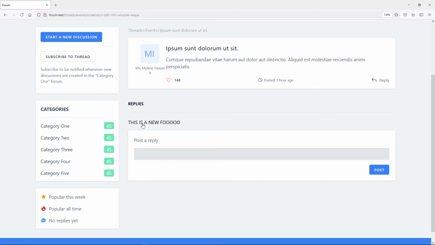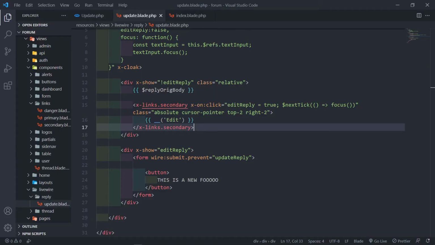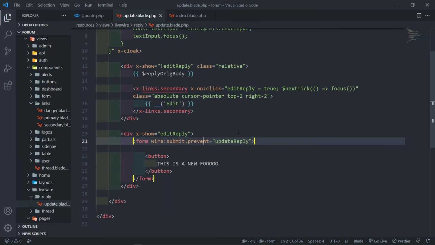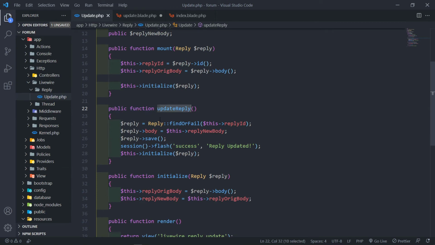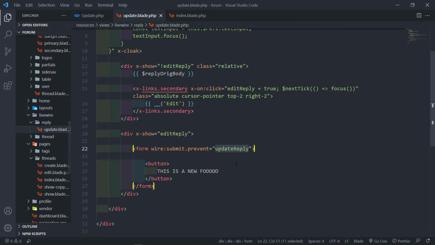So what we want to do, actually we want this to be now our input field of our reply to make it editable so that we can actually change it if we want to. All right, let's do that quickly. All right, so we got our edit reply right there. Next thing that we want to do is we got our form. Remember this form, when we click it, we go to the update reply, which is this reply right there. I'm going to do a couple of die and dumps just to kind of demonstrate and things like that.